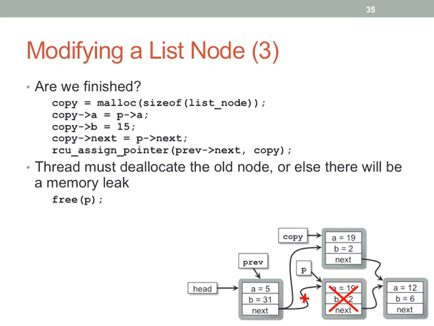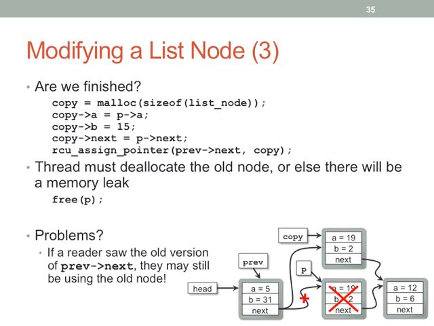Or thread was blocked, or maybe it wasn't blocked. It didn't have to be blocked. It could just be traversing the list concurrently, and it happened to get the next node before RCU assign pointer completed. So it's in the old version of the node, not the new version of the node, and then we just blew away the node out from under it. We can't really support that. RCU will fail if we allow that.